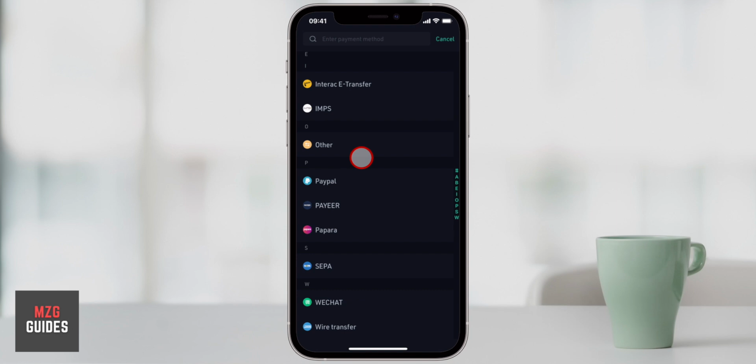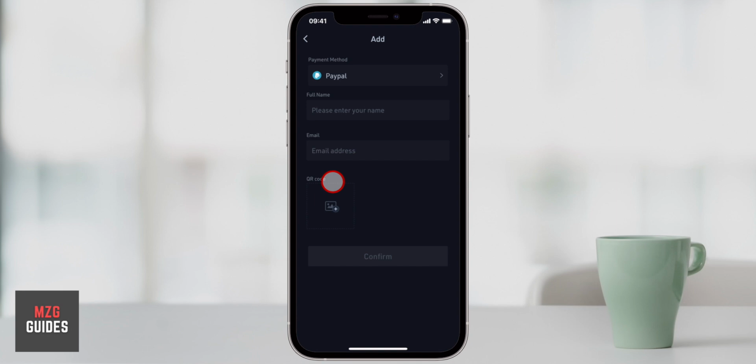So depending on what you want to use, you can use these now. As far as I know, you can't actually yet transfer fiat currencies onto your trading account. There are some different options that you have though. So if you do want to go ahead and use one of these, you can try it out. For example, PayPal, you can put your information in here. You may be able to send some PayPal funds on account.